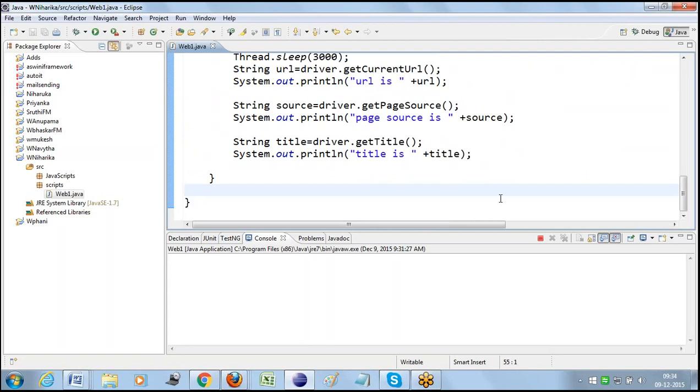And in order to validate some data, we do have some concepts, guys, like in order to validate some link, or in order to validate some text. Based on that particular requirement, we need to validate that stuff. Suppose you are looking for an object in a web page, in those cases I can go for the isDisplayed command. If I would like to go for a specific text in a web page, I can go for an assert class. I can compare that particular text. Based on our requirement, we are going to choose those commands.